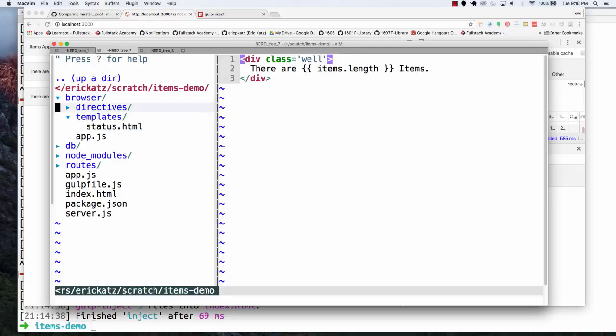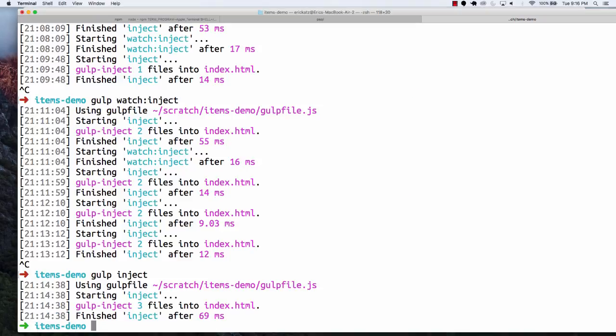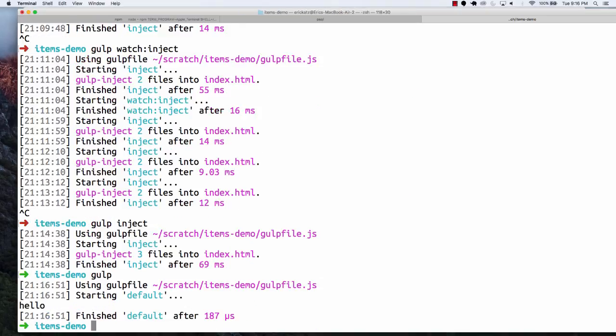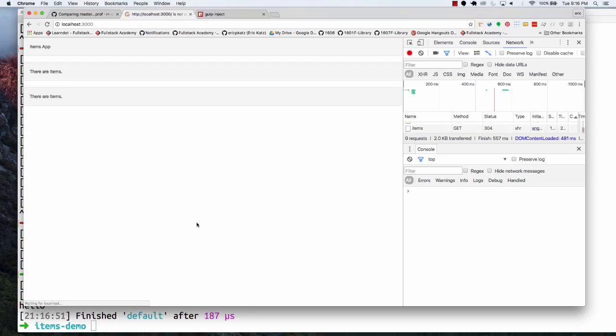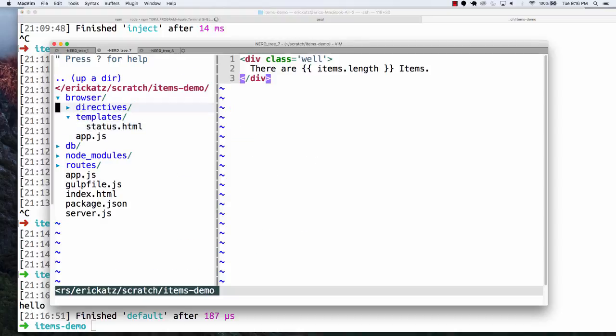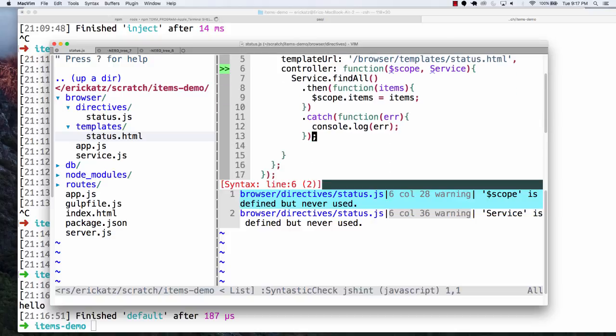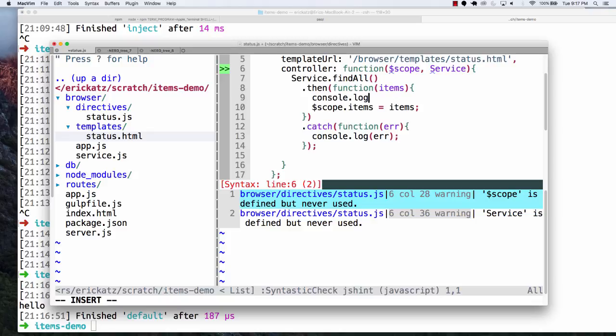I think our service is already there, so I don't think I need to do that again. So it's not gulp. Let's just take a look at the directive for our status. Scope.items is items. Let's just do a console.log, see if we get some items.